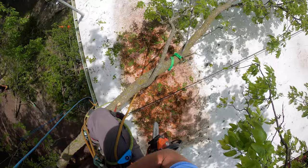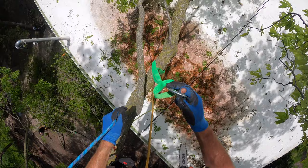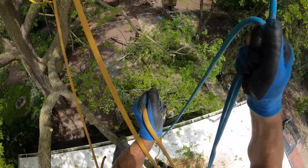I will be the first to admit that this is one of those ones we could have got standing on the roof. So it's probably a matter of pride to try to rig it. But if it goes south and doesn't work out, I guess it'll become a matter of shame.